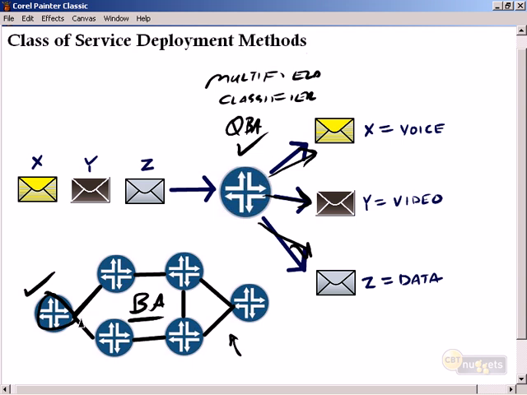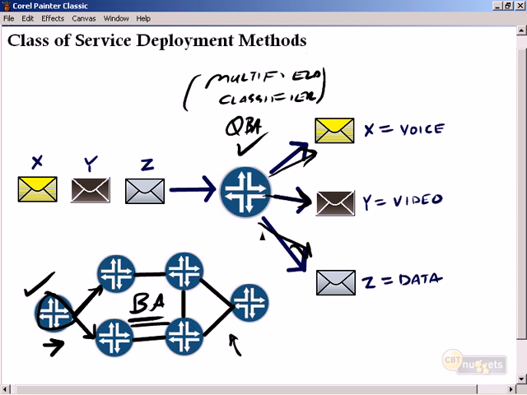So the edge device will classify our traffic using a multi-field classifier as it comes ingress into the network, and as it transmits packets into the network to other routers, it marks the packets with a BA, a behavior aggregate. So the other devices in the network will read that BA and then automatically set the right forwarding class and loss priority without having to use the multi-field classifier or have to be configured on these routers.